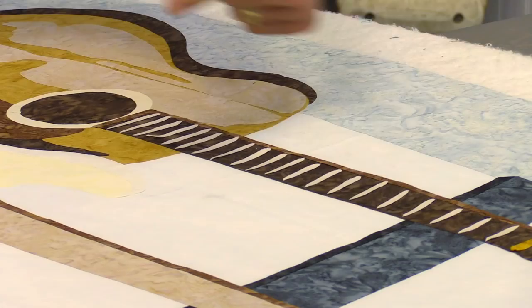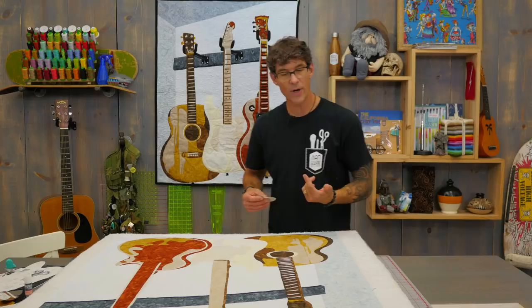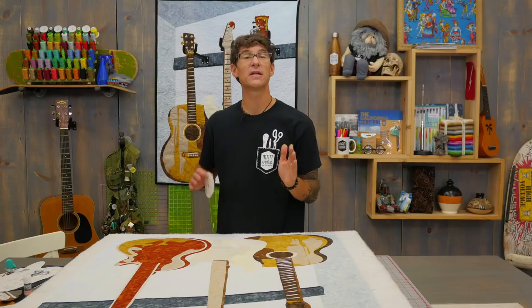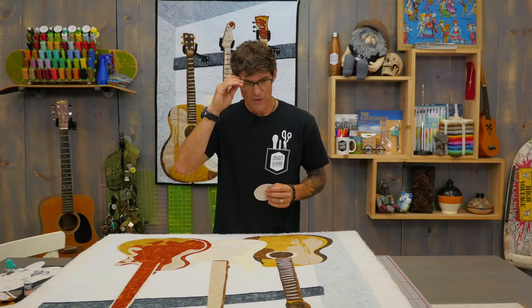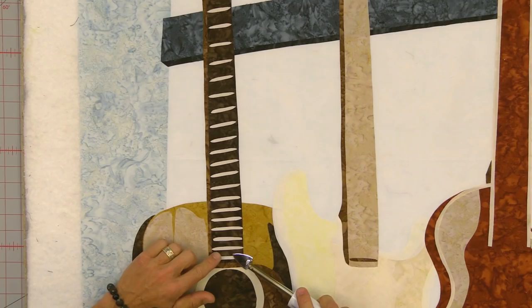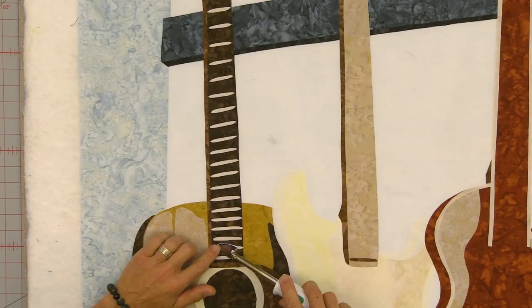I've already positioned the frets here along the acoustic guitar. The frets on guitars are wider up near the headstock and narrower down near the body, regardless of what kind of guitar it is. My frets are further apart and narrower in different locations, nice and symmetrical. Because the guitars were hanging at a slight angle on the wall, the frets also run at an angle that fits within the angles of everything else in the photograph. I checked my pattern map to make sure everything was right where I wanted it, then went back through with the Clover Mini Iron on high temperature, individually setting each one — still about three seconds.